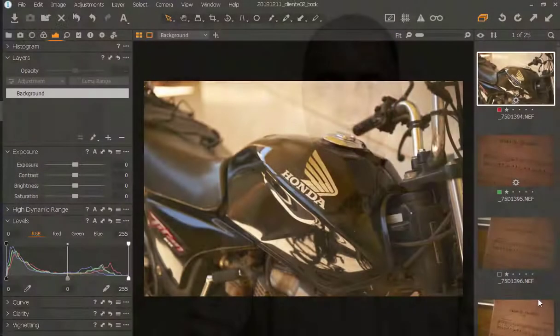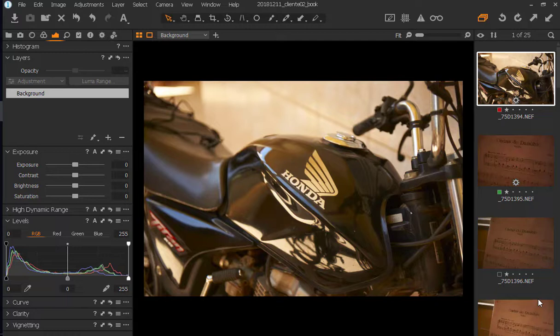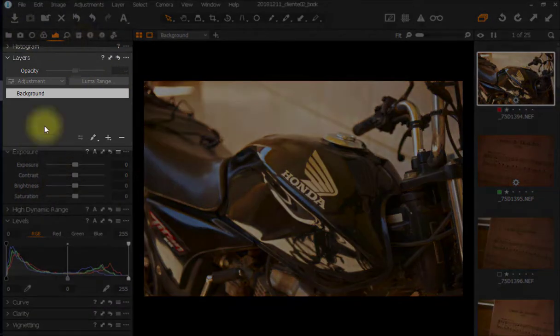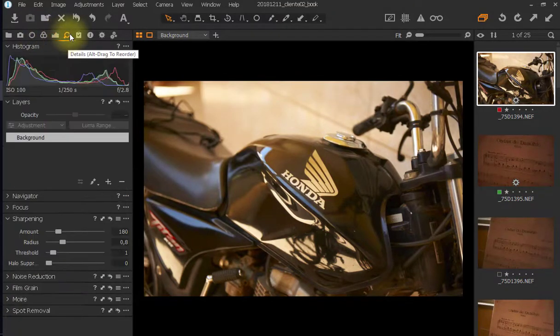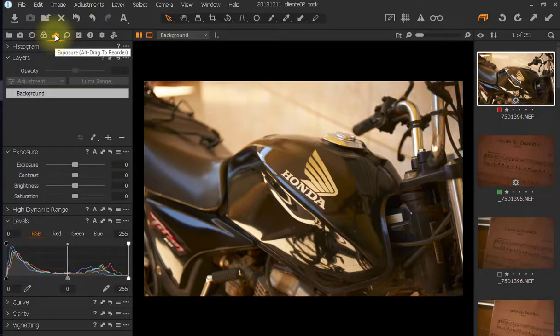I'm Jamil Silva, and in today's episode I'm going to talk about creating pre-layers in Capture One. So first of all, let me explain something a little bit about layers. Here in the program, if you are using the default workspace, layers is on the left corner of the program, and you can find it in many parts, for example, exposure, you can find it in details, you can find it in many other places.